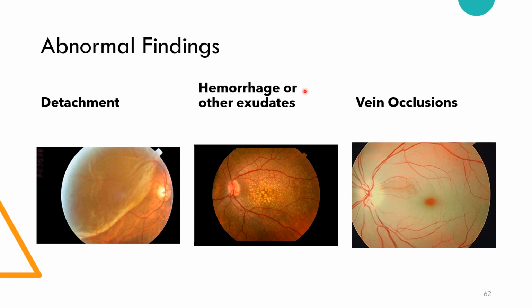In the middle, we have hemorrhages or other exudates, and this is an example of dry macular degeneration. These little yellow dots in the middle of the photo are called drusen and are typical of the earlier stages of the disease. And then vein or artery occlusions. This example with its cherry red spot in the blanched out retina is an example of a central retinal artery occlusion. Typically, this is a very bad sign for a patient and has a poor visual prognosis.